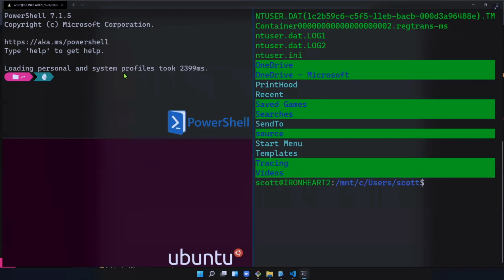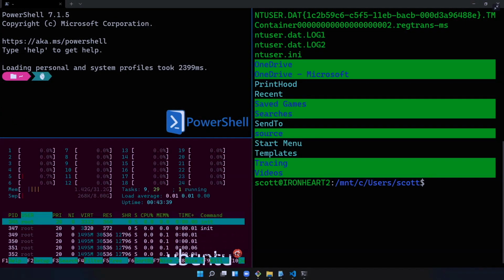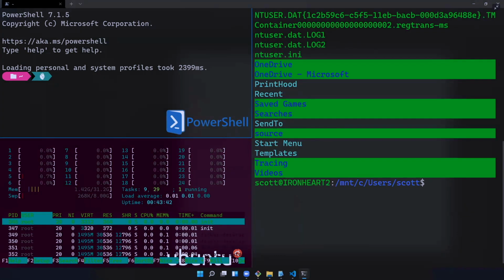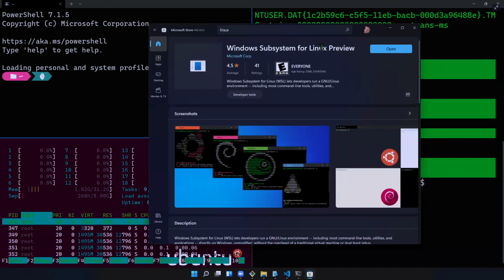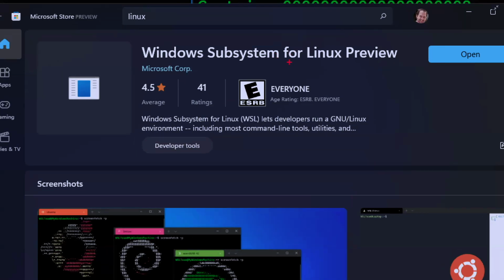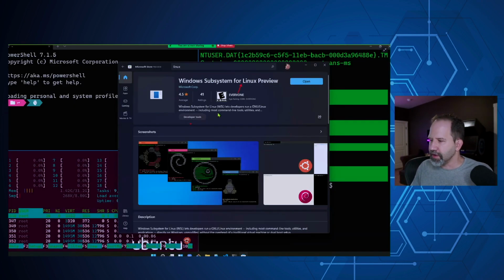Isn't that cool? You can actually go to the Windows Store. I'm going to bring up the Windows Store. And again, that's probably going to pop up on another monitor. Here we go. And I'll bring that over. And install the Windows subsystem for Linux from the store if you want, and you'll get more regular updates. It's built into Windows 10 and Windows 11 now, but by putting it into the store, that means that they can actually rev it and update it with new features.